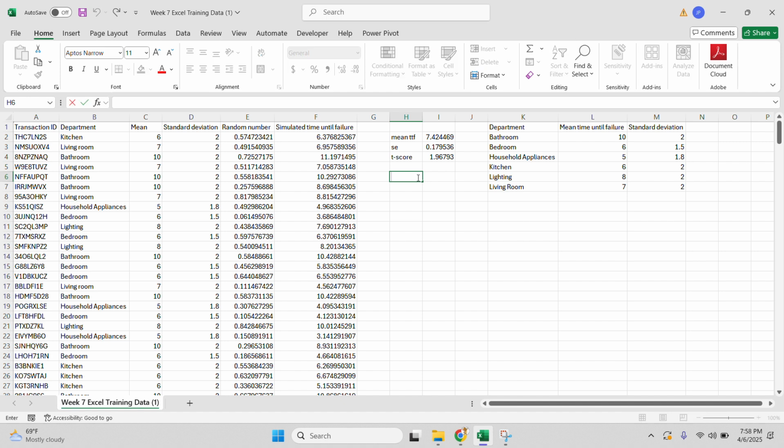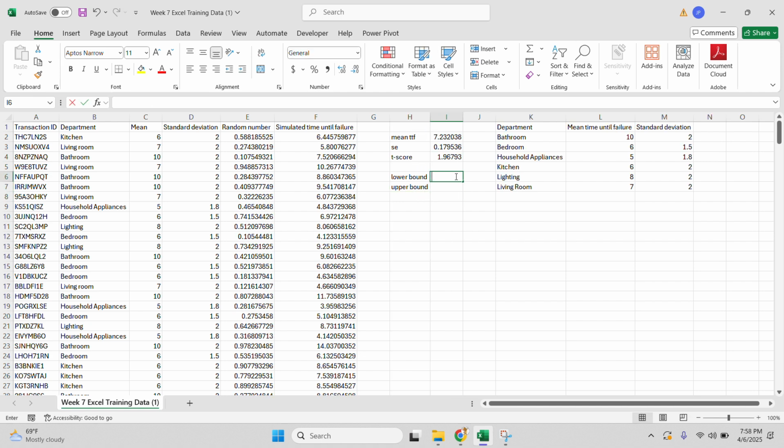And then to find the confidence interval using all this data we've just found, we want to find the lower bound. Just put the lower bound here and the upper bound right here. And then the formula for these will be the mean minus the t-score times standard error.